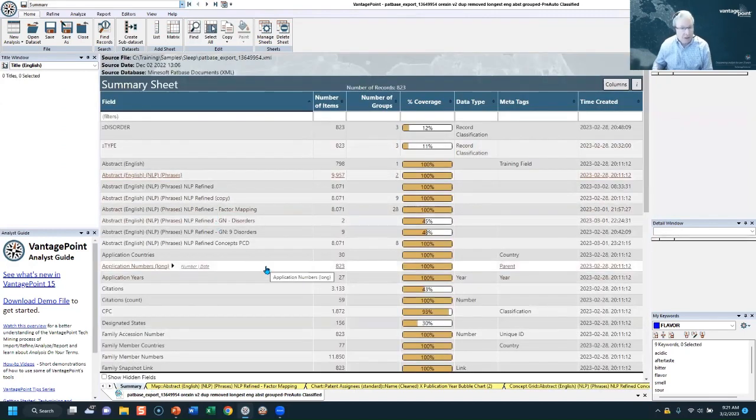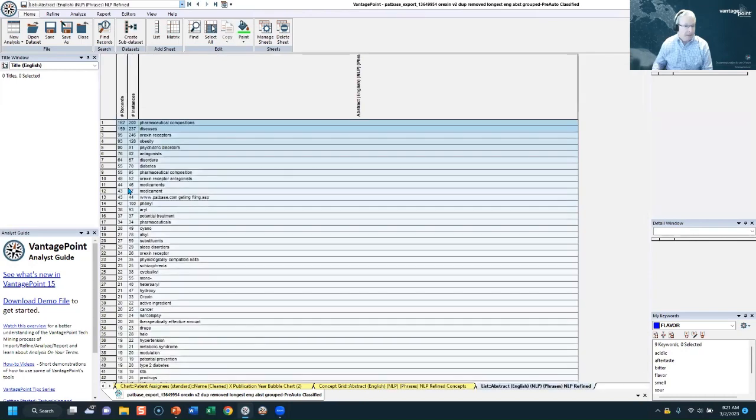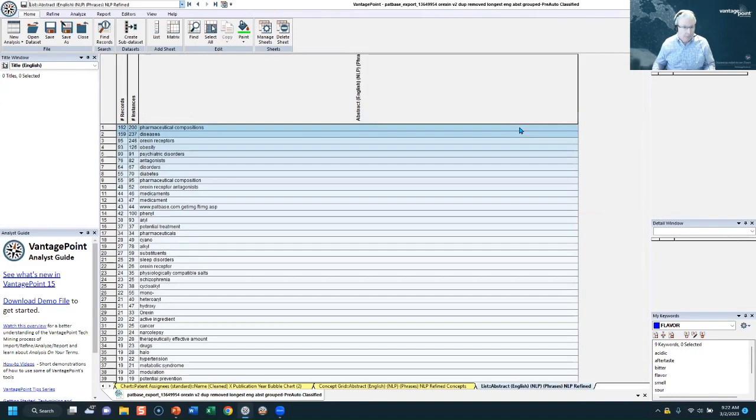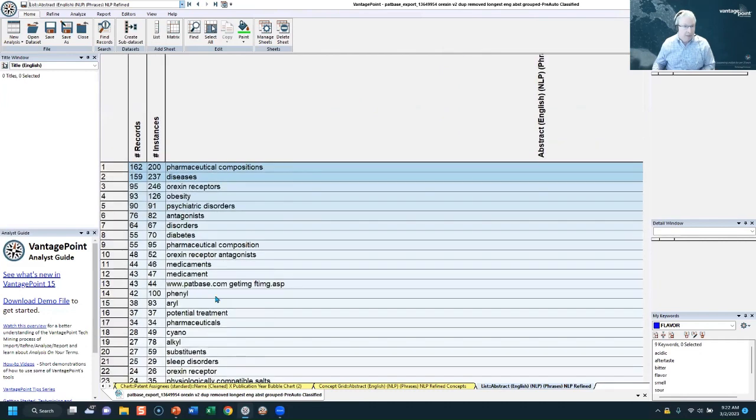Now, just to get started with the concept of selecting information, if I open up the refined NLP list, and bring this up a little bit, you'll notice these are all the words and phrases in this data that have been broken out.